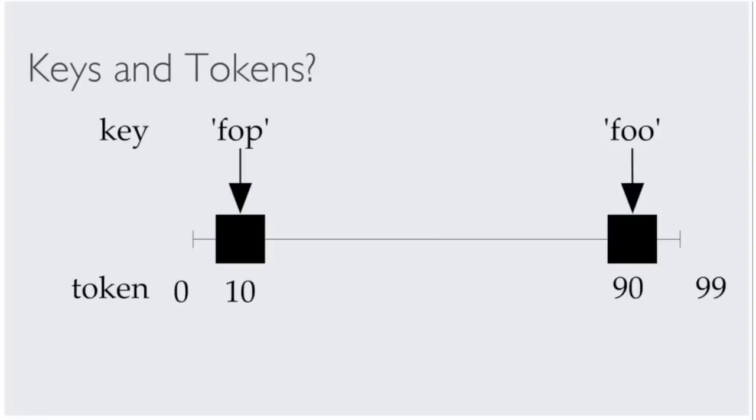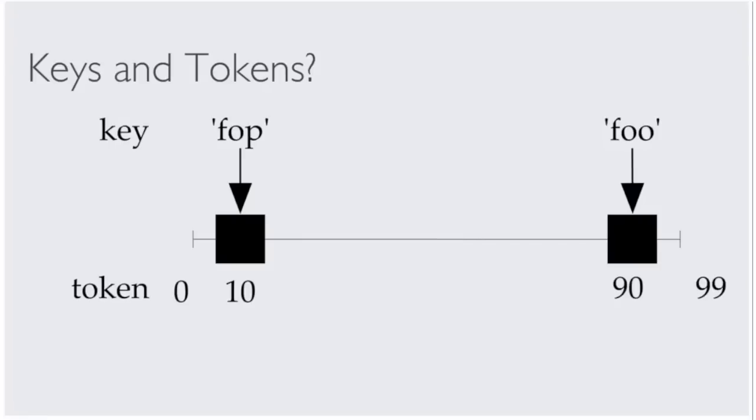Because we've taken MD5, which creates essentially a random output, if we put in 2 row keys that are lexicographically close to each other, such as foo and foop, when we put them through and get their tokens, they can be in a totally random order now. So we've put foop before foo on the token range, and their tokens are quite disparate. That's how we've got some randomization in there, and that randomization helps us have a consistent load on all the nodes.